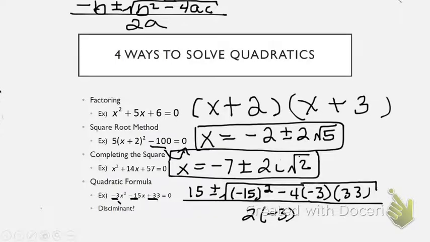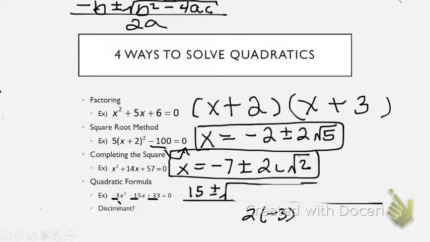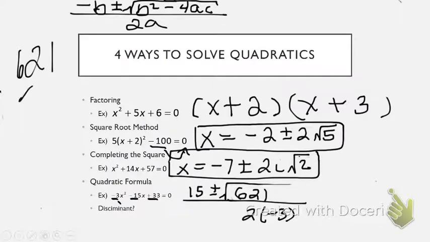Now, I notice that I have a negative 4, negative 3, and a positive 33. So I'm going to add the second part. Negative 4 times the negative 3 is a positive 12. And then times 33 is going to be 621, everything that's underneath that square root symbol. Okay? So I'm going to erase because I don't have a whole lot of room left. And I'm going to put 621 underneath my square root symbol. Okay? So now we got to do some math and simplify 621.